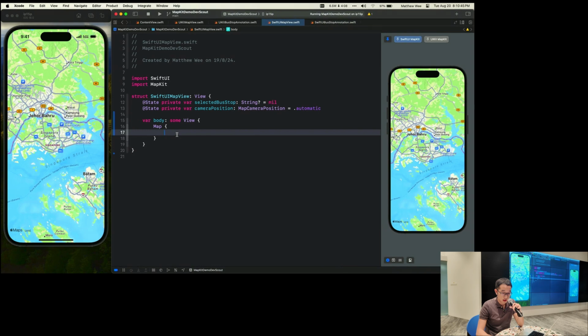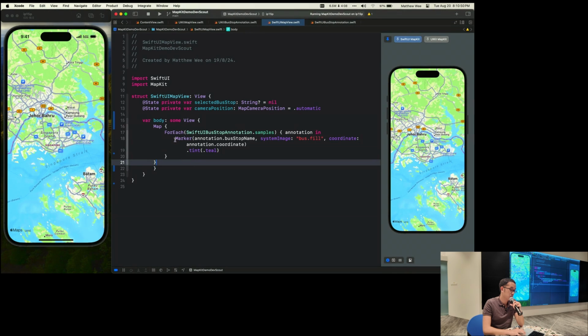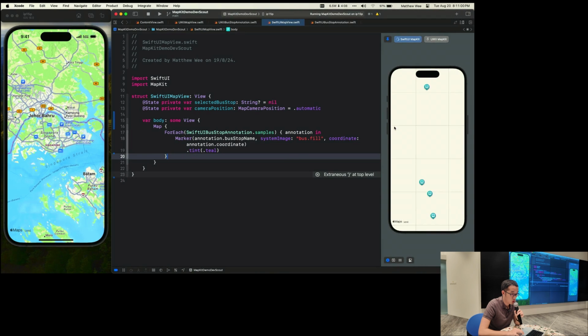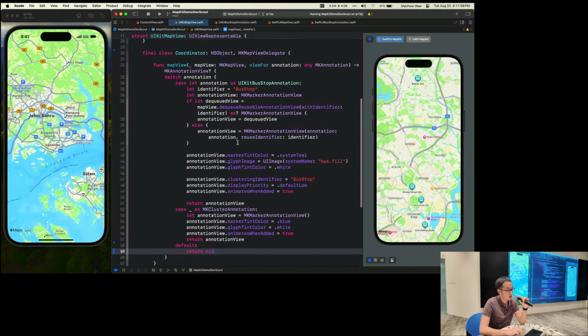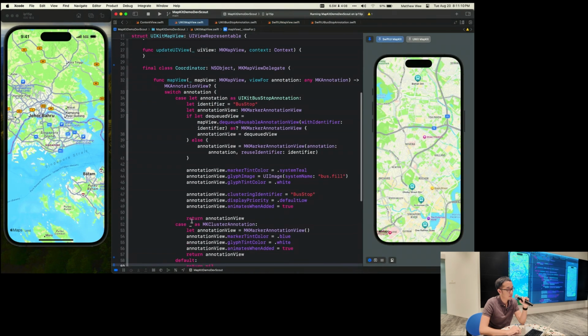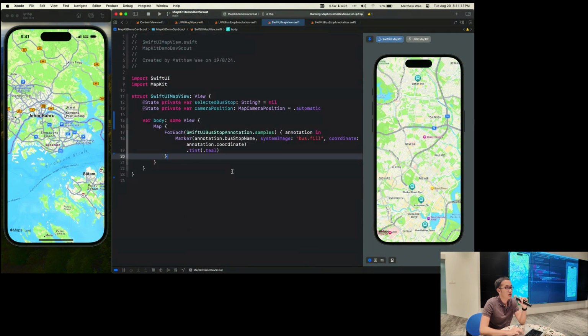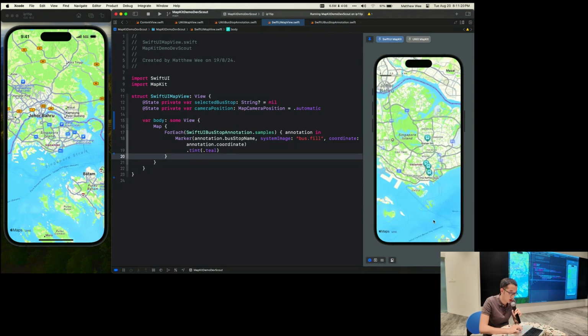For those of you who are familiar with SwiftUI, this will be quite familiar to you. With ForEach, I iterate across all of the bus stops that I have, and I just create a marker for all of them. Okay. And this should work. Ta-da! You see it here. So if you want to compare to UIKit, you need all of this and more on top. But in SwiftUI, it's just that. So it's much easier to do. But something that you note is that when you zoom out, you notice something?